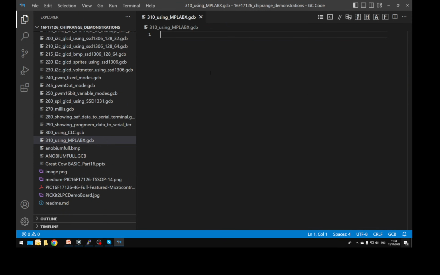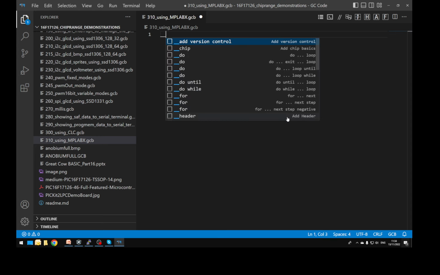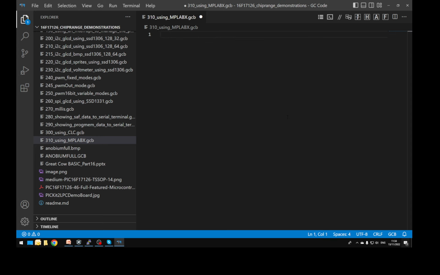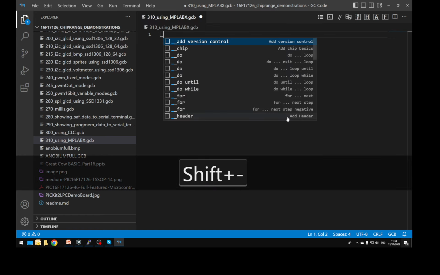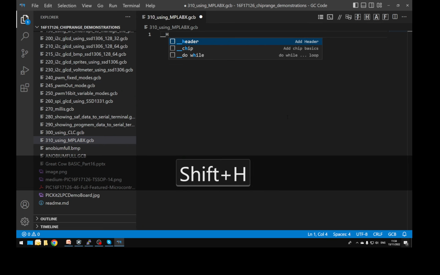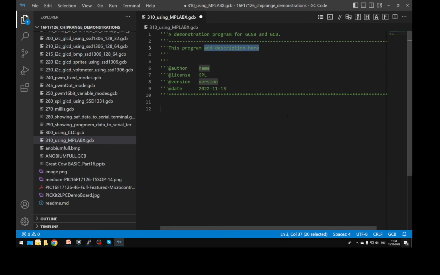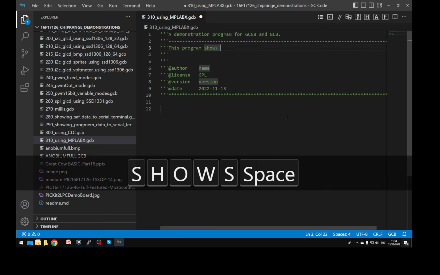Okay, we're going to use some snippets and we're going to create a program quite quickly. And that program is going to just flash the LED. So it's extremely simple, nothing too hard. We don't want it too hard for the purpose of what we're doing. So underscore will enable me to type in a header. So I will turn on screencast so you can see that. Underscore H, it will automatically put a header into an empty file. This program shows integration.